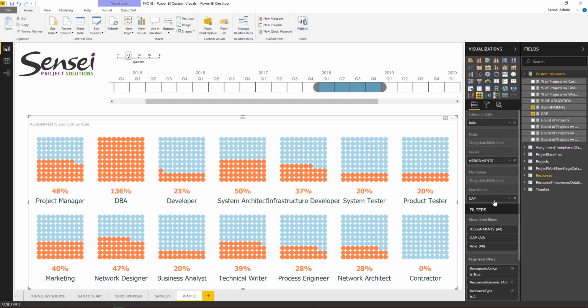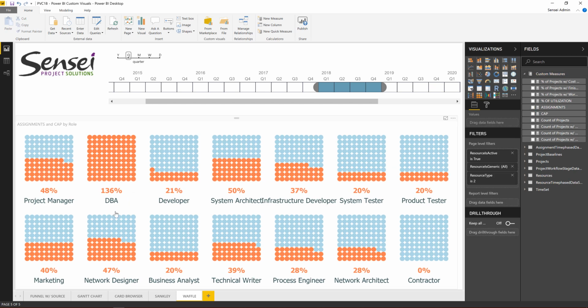As we can see, project managers fall from 100% to 48% because now we are really evaluating their capacity and their assignments, right? So then it's easy for us to understand how my resources are being utilized.